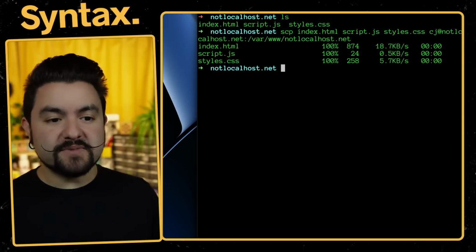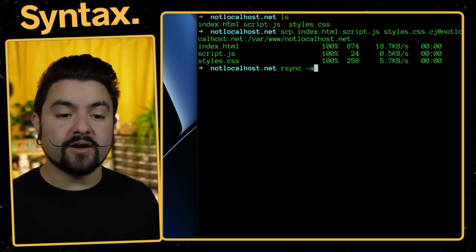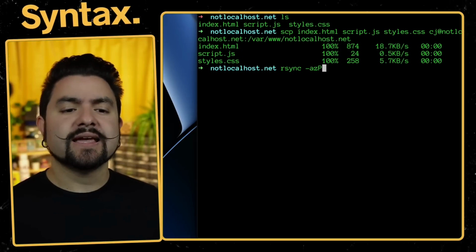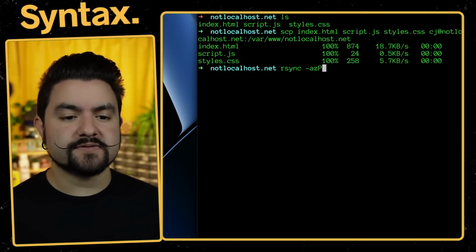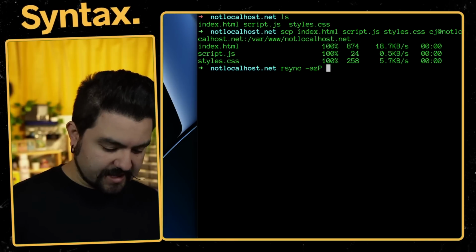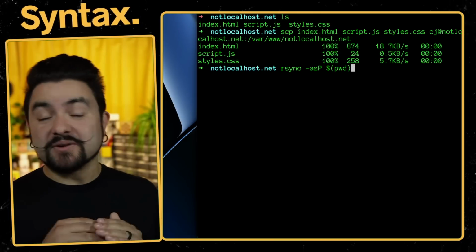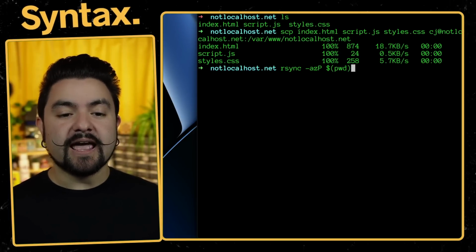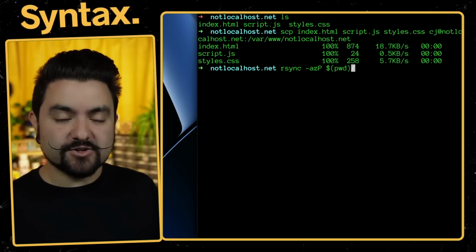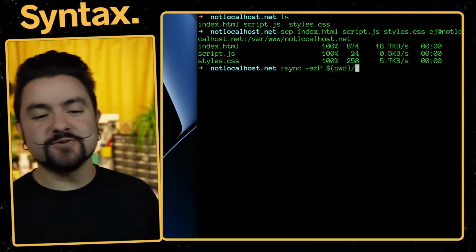Now over here on my machine, I'm going to do rsync. Then we'll specify some options. So we have -a, which means copy all of the file attributes, including symlinks and stuff like that. z will use compression. Capital P will show the progress of all the file transfers. We then want to specify where do we transfer the files from. So I'm going to drop into a subshell here and say transfer the files from the current working directory. So that'll give us the full path of the current working directory. And then I'll do a slash. Now the slash is important because I'm saying copy the files in this directory, don't create the directory on the other side, but copy the files from in this directory to the destination.